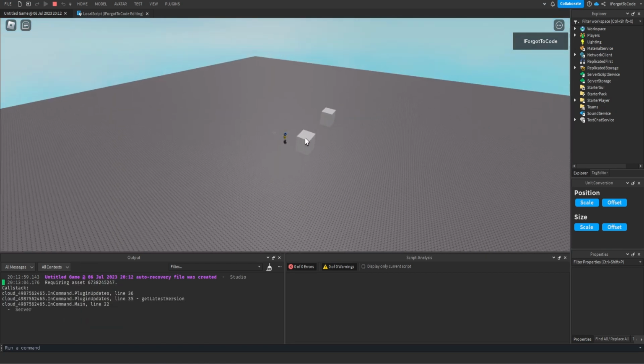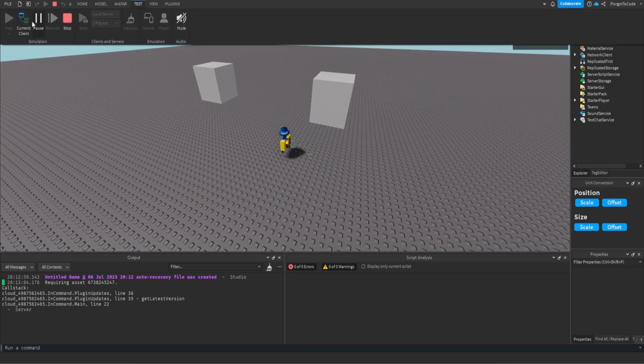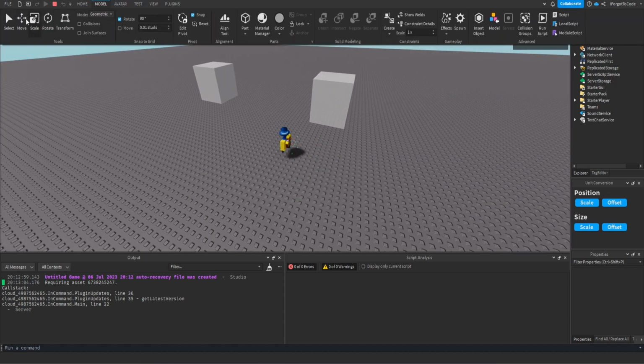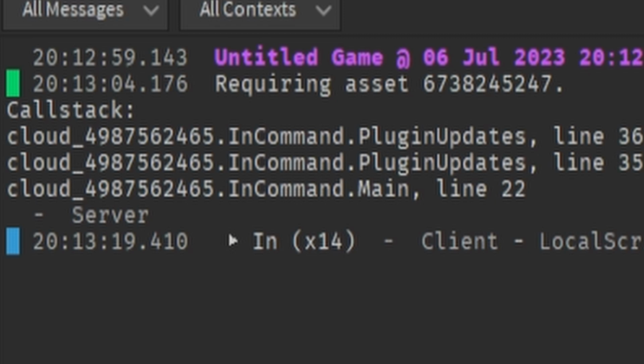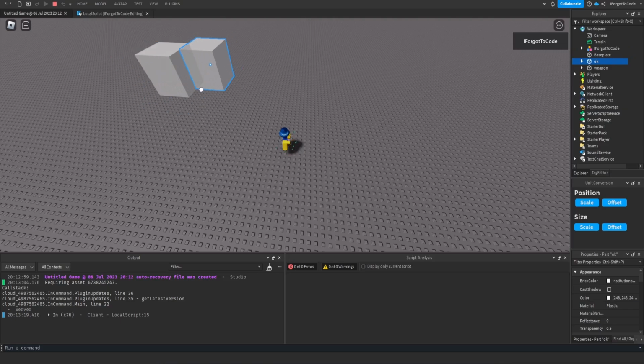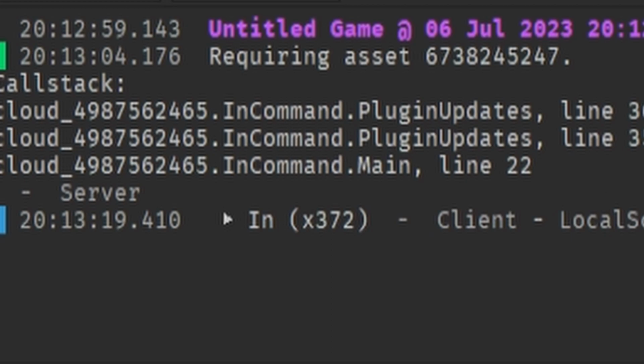Or was it the other one? But it doesn't matter. If I can move any of them, it'd work. So let me select. You see my console down there. If I move it closer, it prints. But it's a bit glitchy because it's not going in properly. If I just move it in like this, I can see it prints.